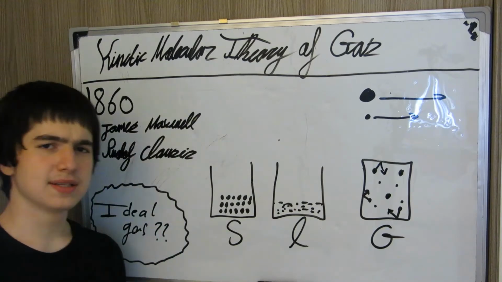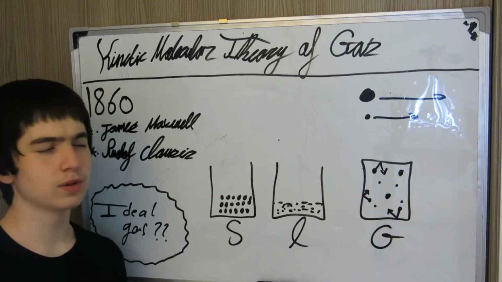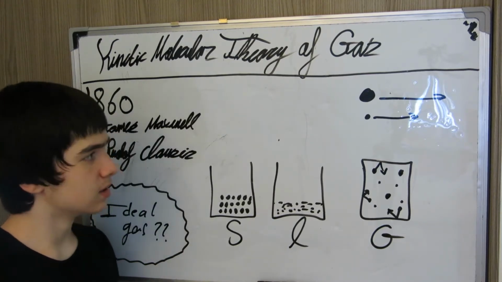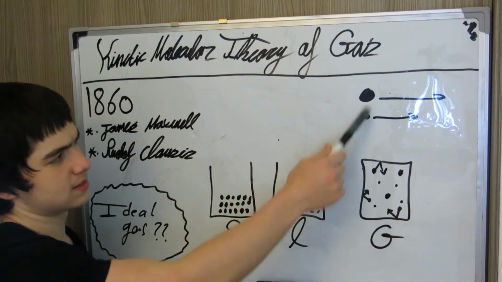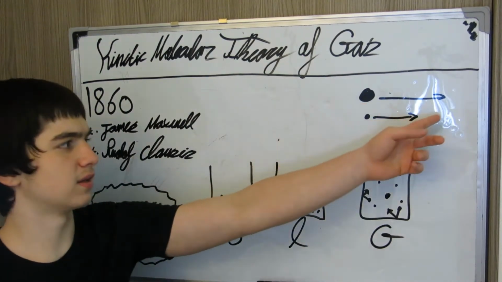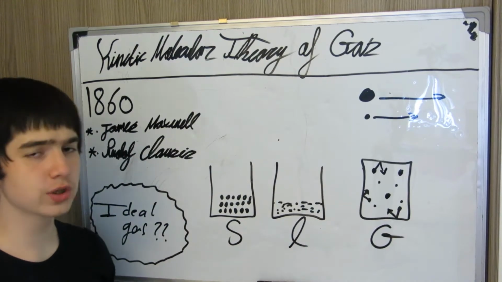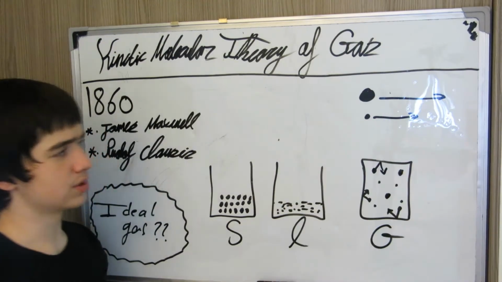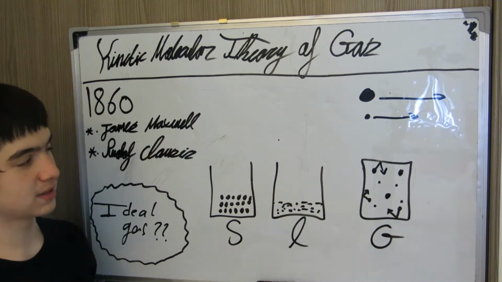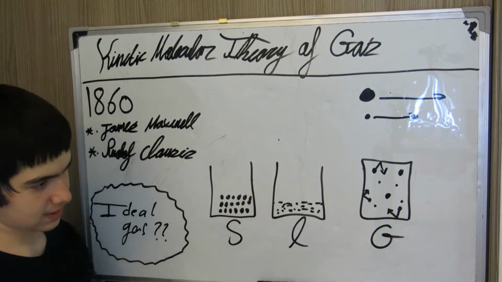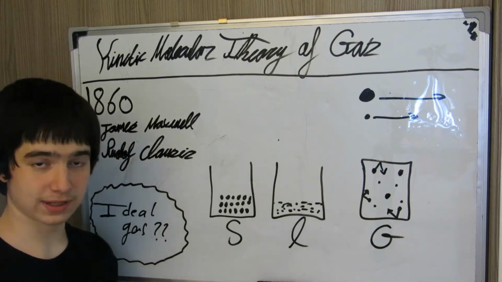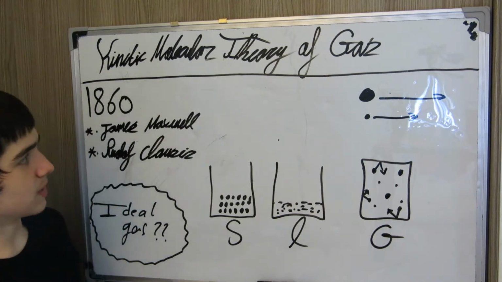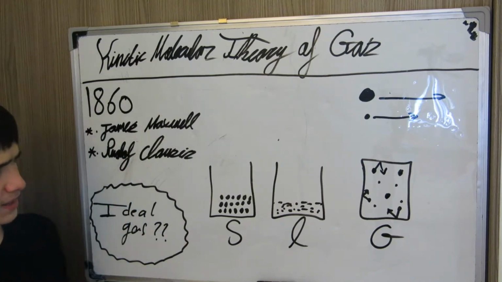All right, so when we talk about the kinetic molecular theory of gas, we hear the word kinetic. What does that mean? Well, it came from the word kinetic energy, or the energy of motion. If we take an example, here you have two atoms. One is moving so fast and one is moving slowly. So which one of those has high kinetic energy? You're right, the one that is moving faster, because kinetic energy is the energy of motion. So the faster the object is, the more kinetic energy it has, and the slower it is, the less kinetic energy it has.